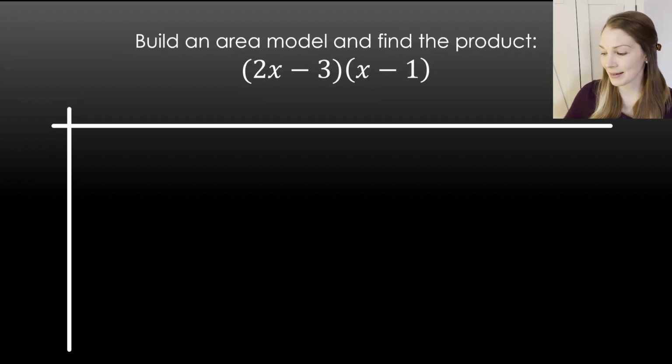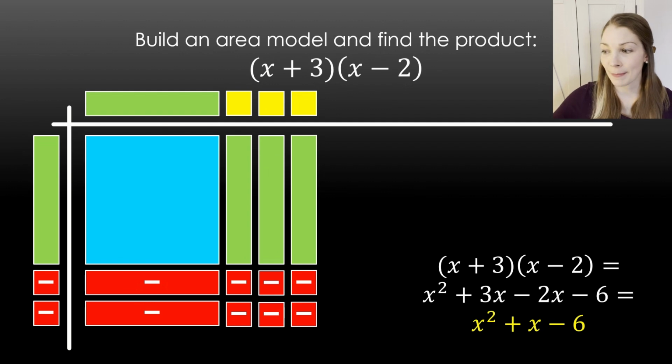But now we see, let me back up. Now we see we have some positive x's and we have some negative x's, and we're going to have to combine those. So that goes back to that practice we did with just thinking about the value. If you have 3 positives and 2 negatives, that's only 1 positive. So we have a positive x and then we have minus 6, negative 6 units.